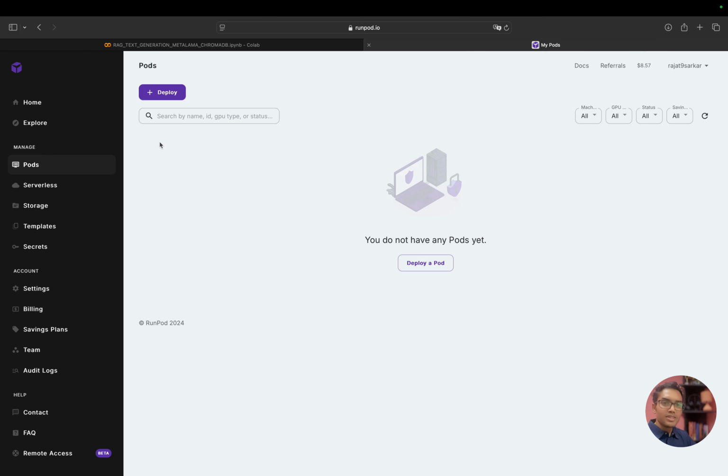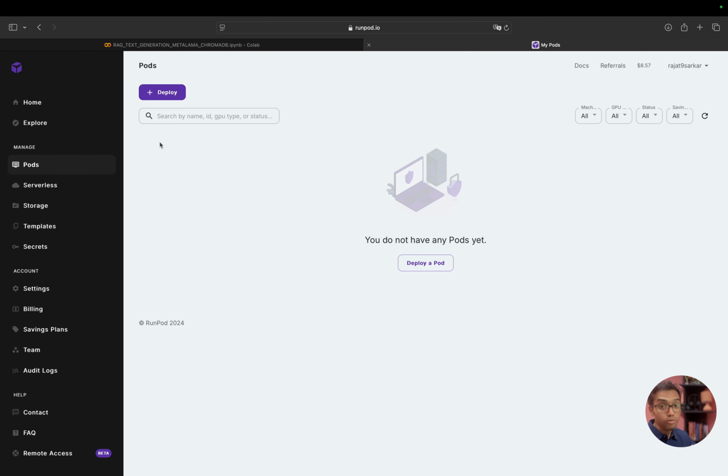Hello everyone. So in this session, I'm going to run a RAG-based model using RunPod. Now, what is RunPod? It is a GPU platform. Now, all LLM models come with millions to billions of parameters. So they are computationally intensive, meaning it is going to require huge resources in terms of GPU. So you'll have to look for a GPU platform.